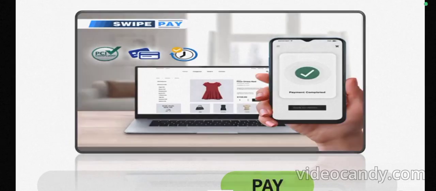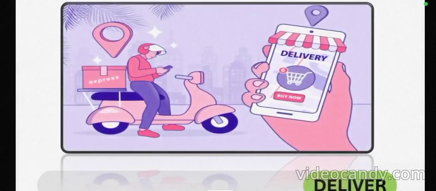Now, once the payment is done, the goods get delivered to your house. You all must have seen the popular trends of Blinkit and Zepto, how they deliver products in 10 minutes. They're super fast, they're super convenient, and moreover, they are super flexible and available 24/7.